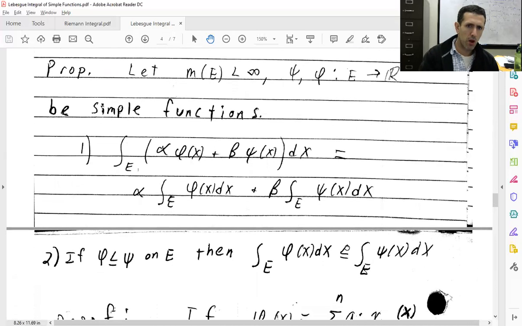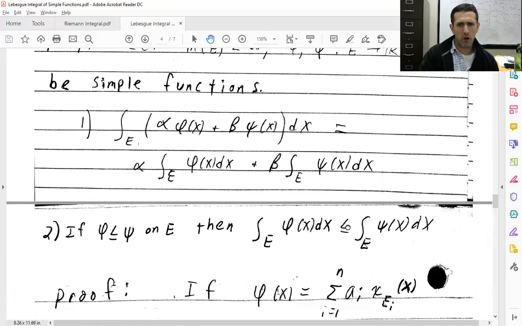Okay. So what's the proof? Like I said, the proof is not trivial at all. If I literally gave it for homework, you would probably just try to use the definition to prove it and get completely lost. But anyway. All right, so let's write phi(x). Let's do the canonical decomposition of phi(x).